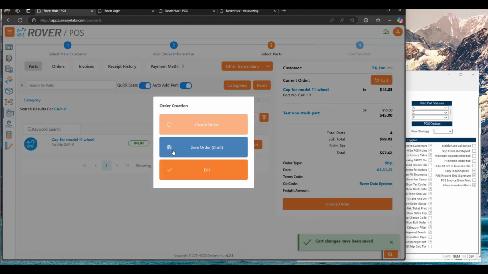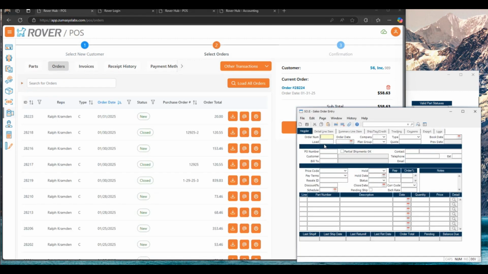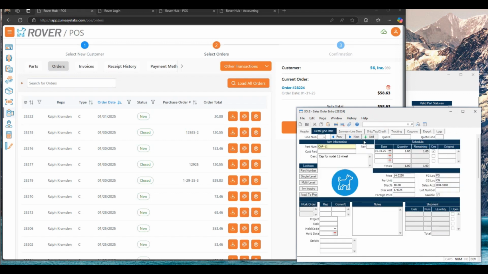So we can create the order. And now you'll see we've got a new line item on here with that description, that quantity, and that price. So that all flows through.